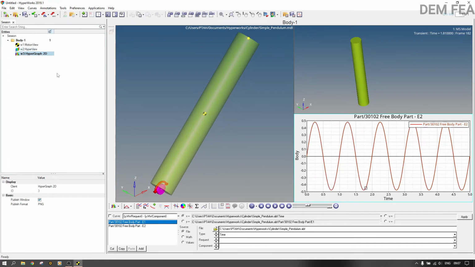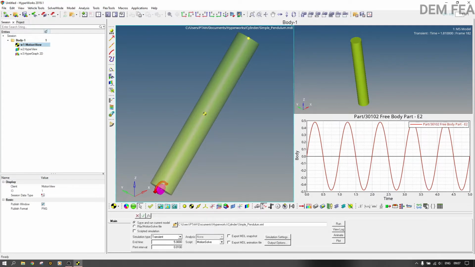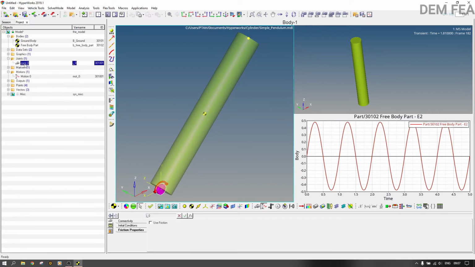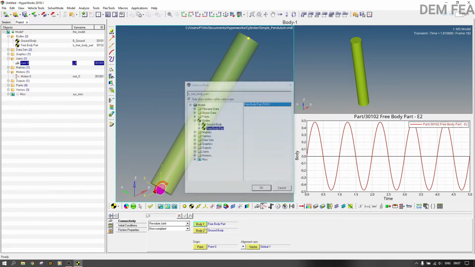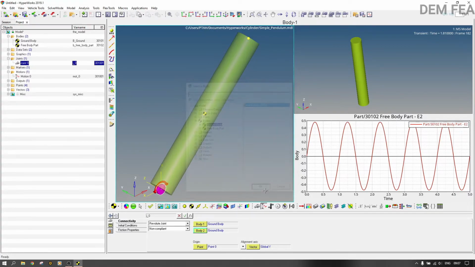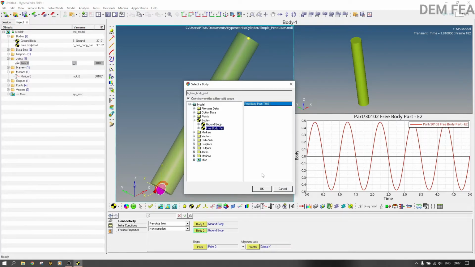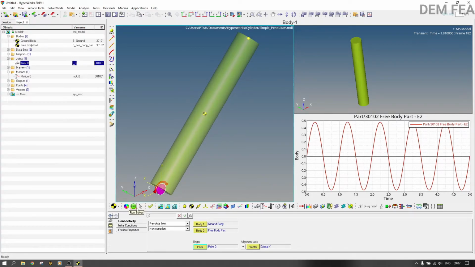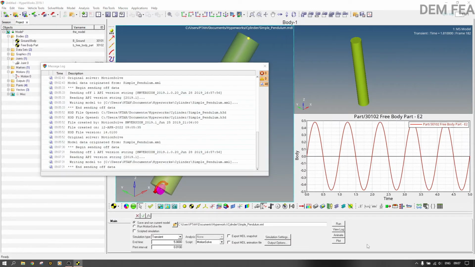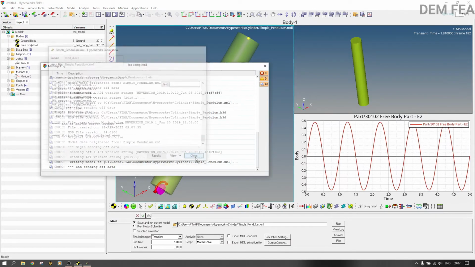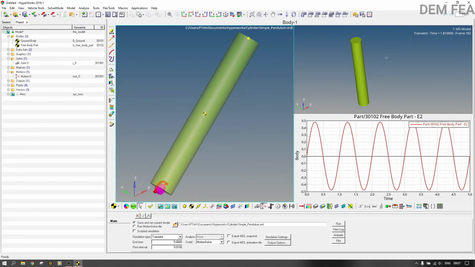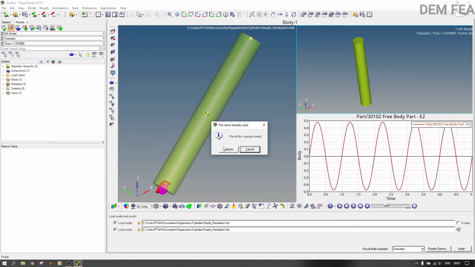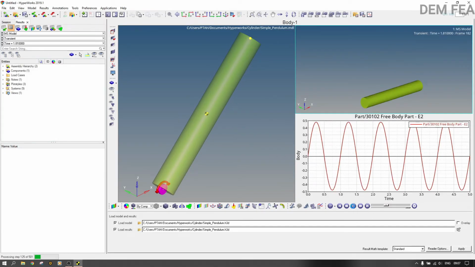You can come here and try and change something and see what happens. So we can come to the joint connectivity, and then we swap this and then we see what happens, if there's going to be any change. So we say okay, and then this one we put free body part like that, and then come here and run again. We close, and then we animate, refresh, and then we see what happens. So no change, no change, no change, because our pendulum is still there.